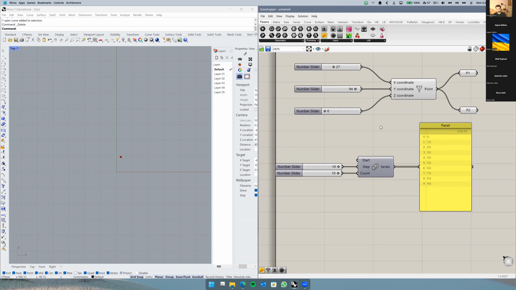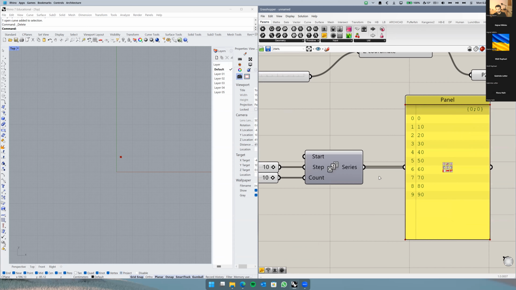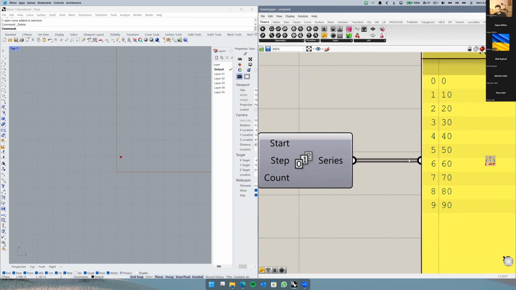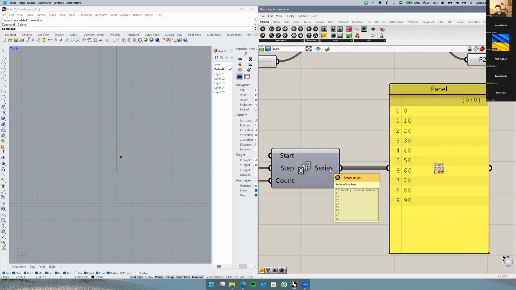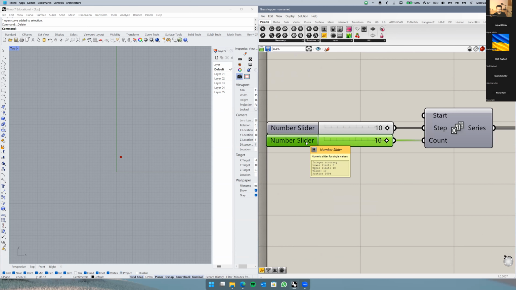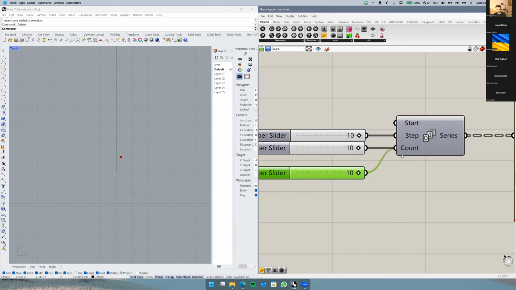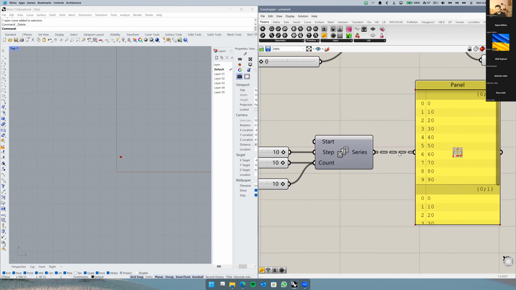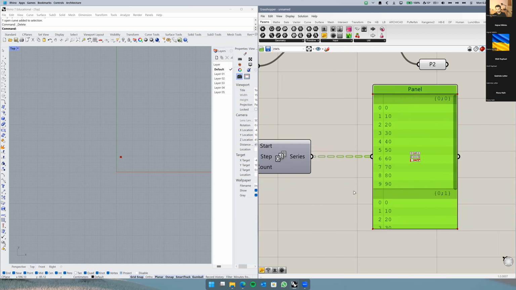If I turn on the draw fancy wires, as you see, these are straight lines, but this is a double line because there are multiple items here. We have 10 values here, not one. Here I have one value. Here I have one value. And if I put two values, which can break the component, well, it didn't. I have two values. And it's a great example because now it's a dashed line. And that means I have not one, but two lists. So I have two parts.